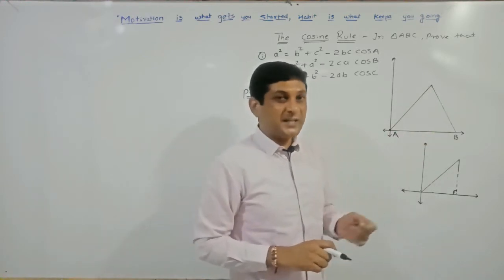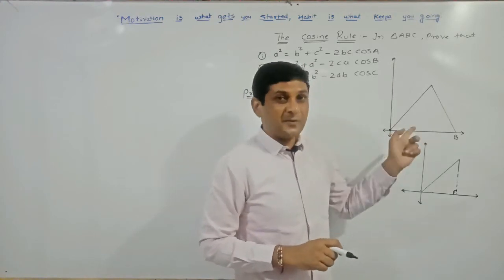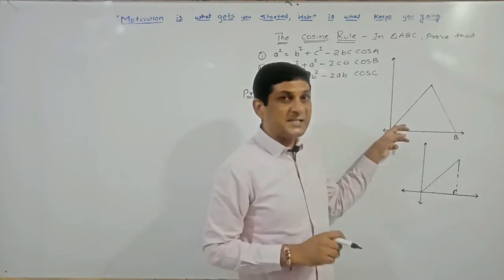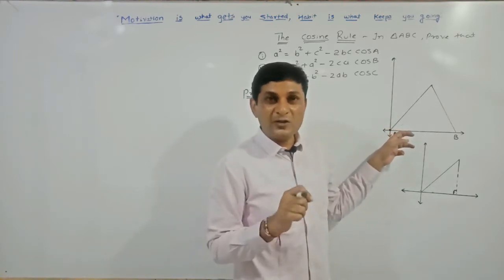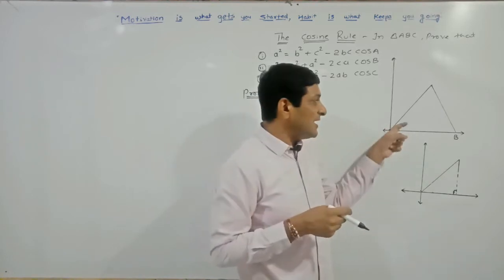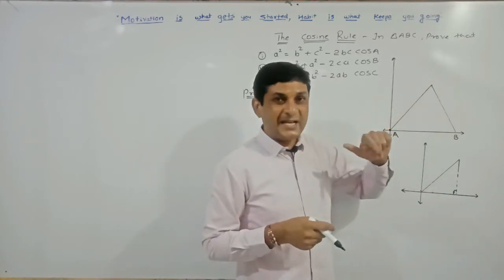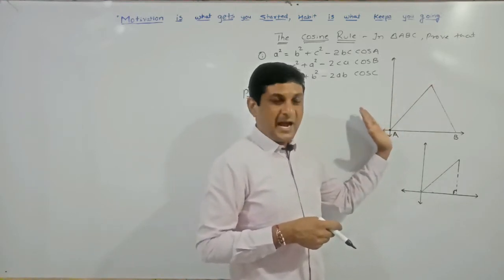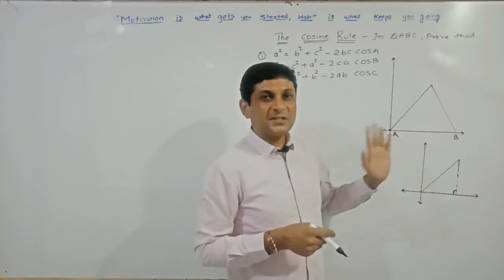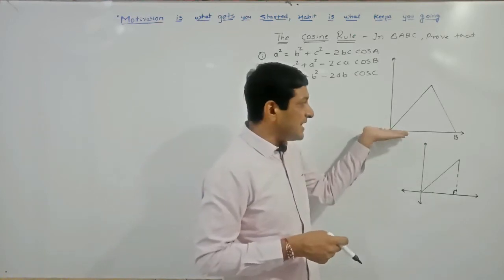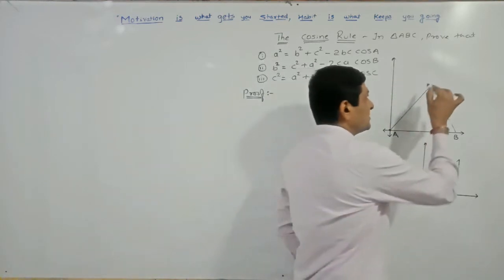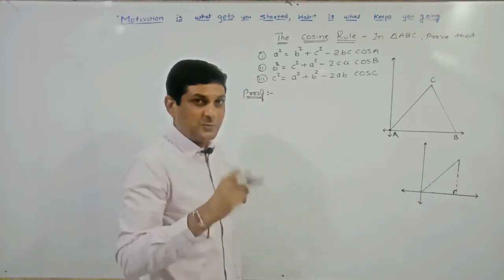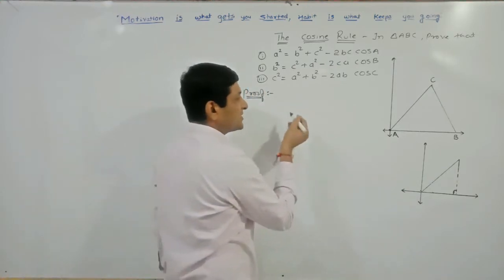Now here we know that the sum of three angles of a triangle is how much? 180 degrees. Its meaning is that the sum of all three angles is 180, so each angle should be less than 180, which means it lies in between 0 to 180. If this angle A is acute, at that time vertex C lies in the first quadrant. If the angle A is obtuse, at that time vertex C lies in the second quadrant. Means definitely vertex C lies above the x-axis. So here definitely vertex C is above the x-axis, because the measure of angle A is in between 0 to 180.